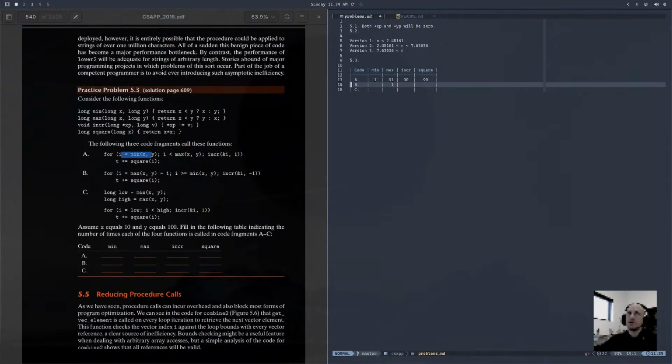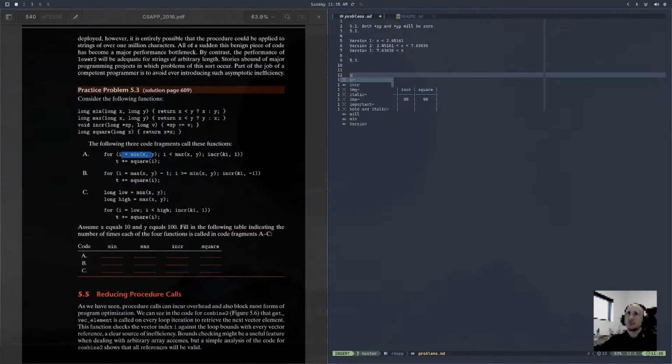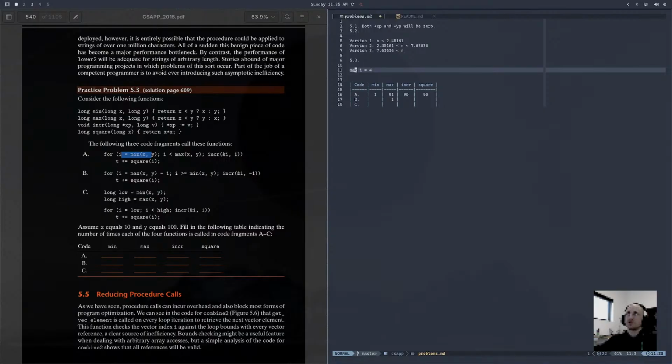Min. Well, we can do a little scratch here. So if max was say like 5, so now i is equal to 5. Max would be equal to 4. And then i is greater than or equal to 3. So this would be our max, which sets i equal to 4.